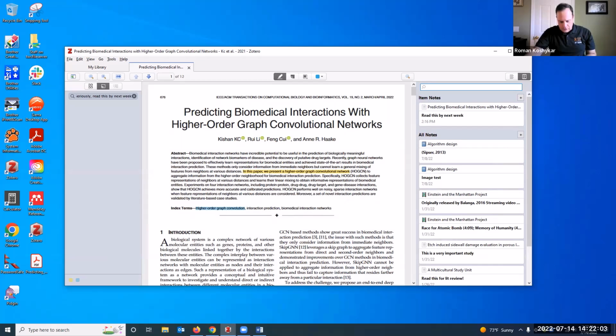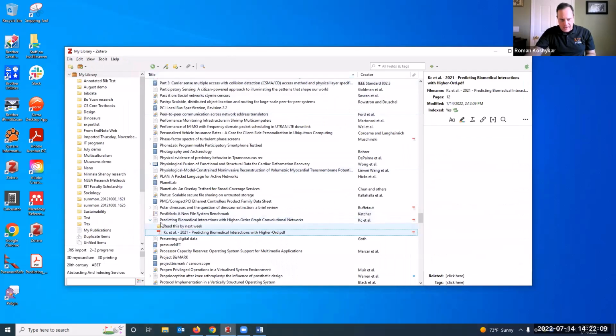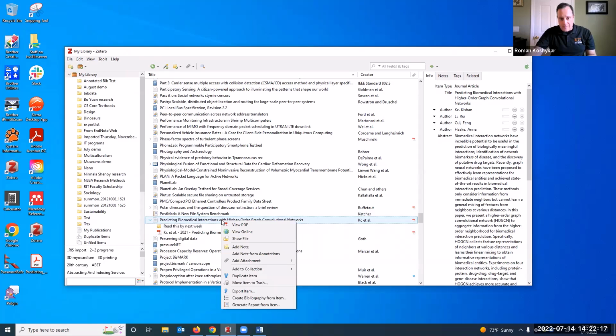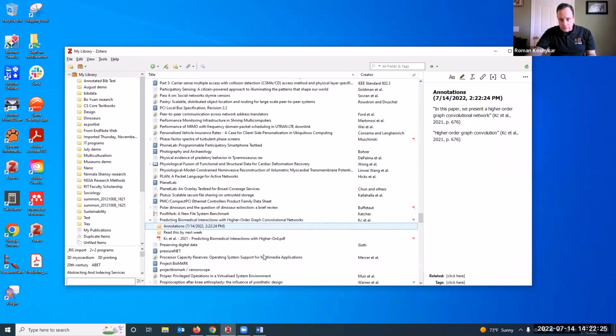Advanced new features: you can also add notes from annotations. So say I close that out and I go back and I'm thinking and doing something else. Oh, I thought of another annotation I want to add. I'm going to call up that menu again by right-clicking on the title of the article. And I can add a note from annotations.